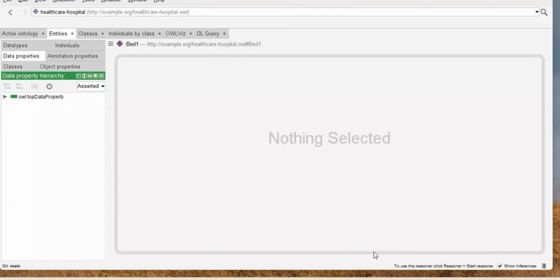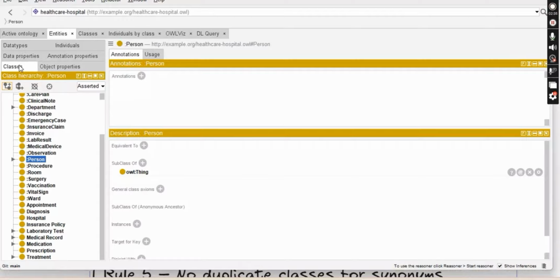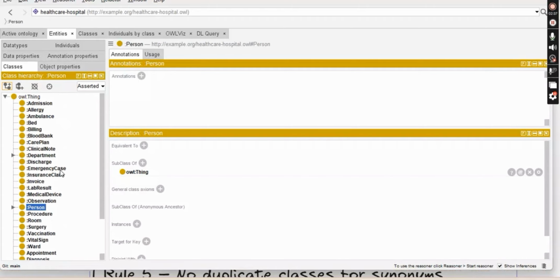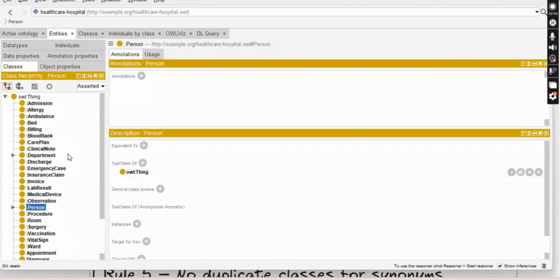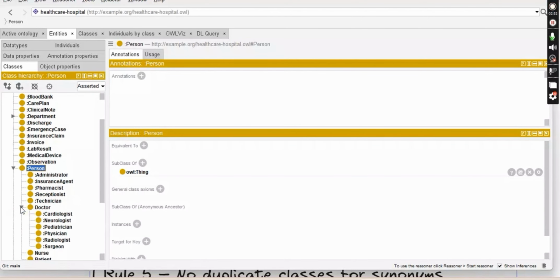I'm just showing you here, but again we have to build all this. When I say these are the classes, here I have person, and inside doctor I have cardiologist.